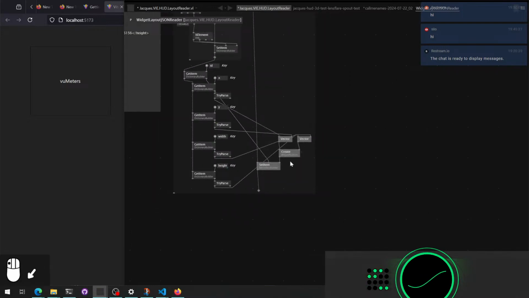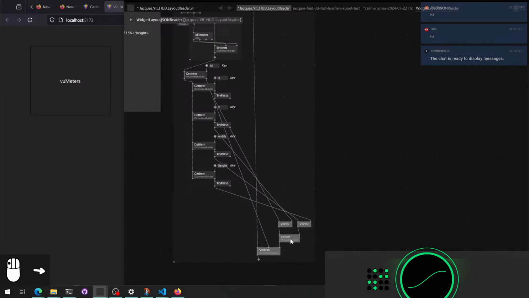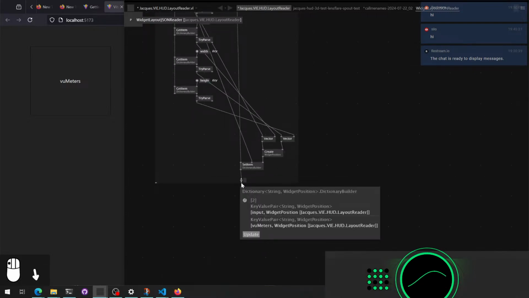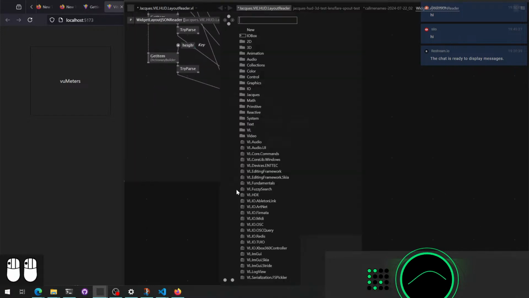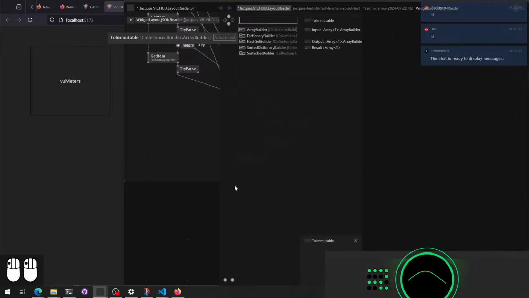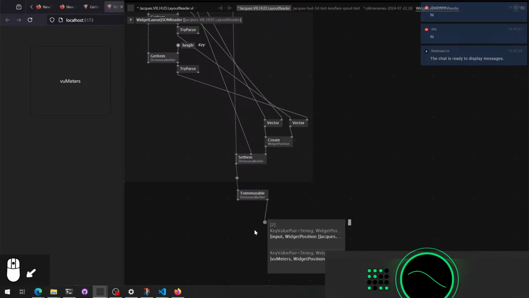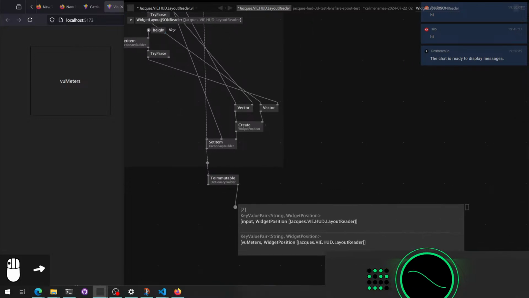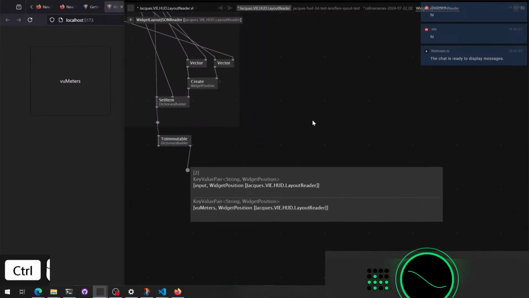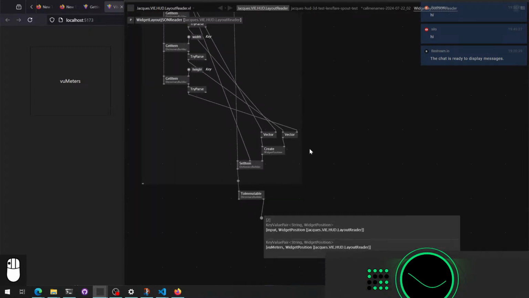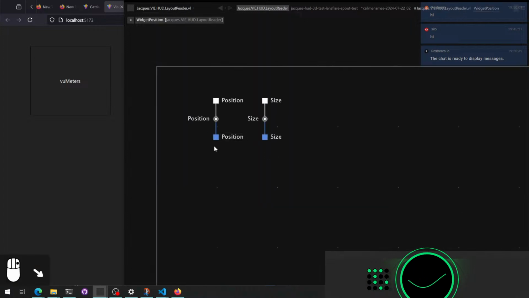Right, and then I will do this. Basically what I have is a dictionary to immutable. This one's a regular dictionary, and what I have is one widget position and another widget position. Let's do string, right? Let's do a string here.